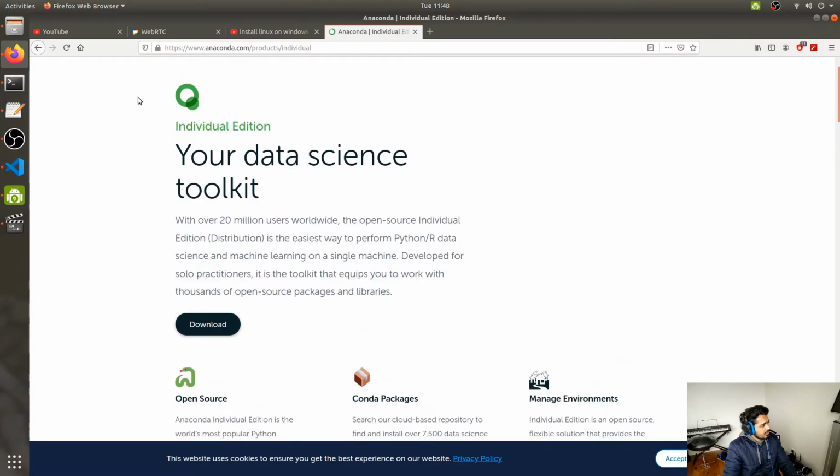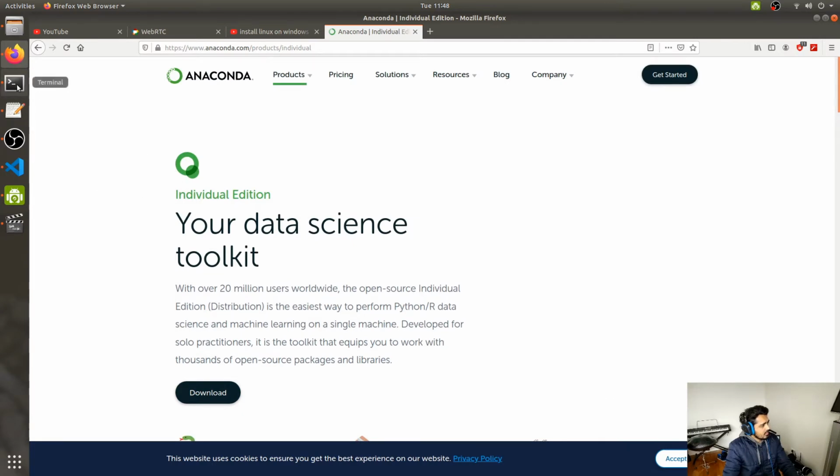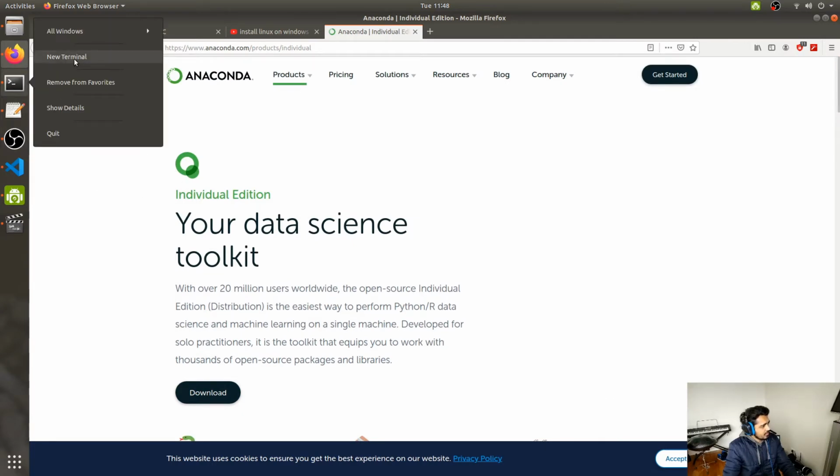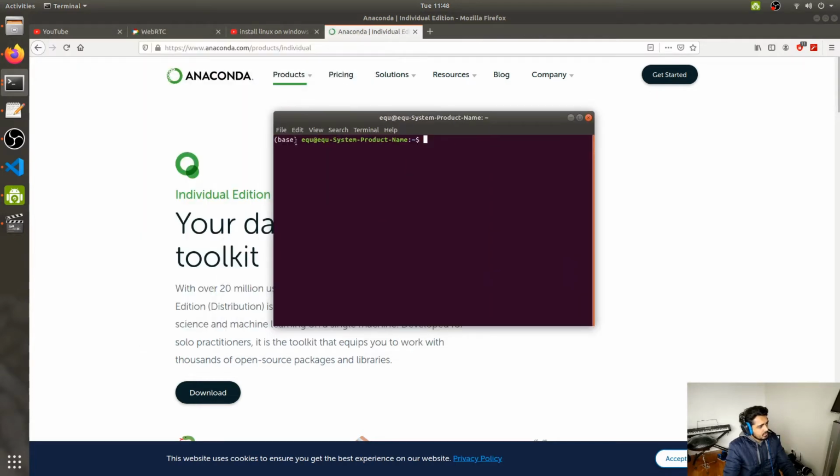Okay. Once you installed Anaconda, you want to create a new environment. So let's do that. Let's bring up our terminal. Let's create a new Anaconda environment and we'll just put everything in there. So you need conda create. Let's name it WebRTC. Remember, we're just making an environment, and for that we're going to need Python 3. It's also automatically going to pick up 3.8, which is the latest one. Okay, so let it do its thing.